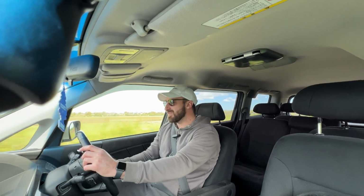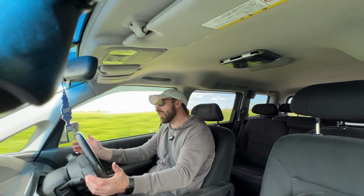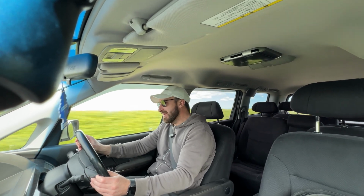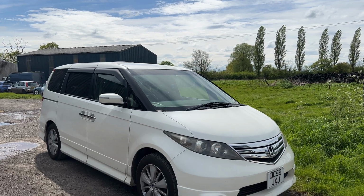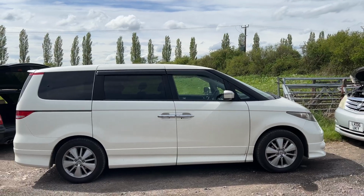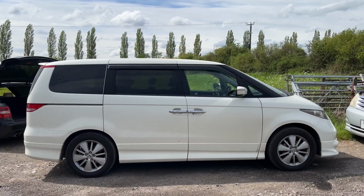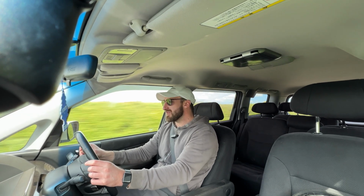And typically, with these sorts of cars, especially the Honda, I think, well, all of them really, but I just think the Hondas have got a bit of a following, because it's a cool JDM version of a boring family car. They're typically looked after pretty well. Do you know what I mean? They are typically looked after pretty well. But I guess, yeah, each individual's different.